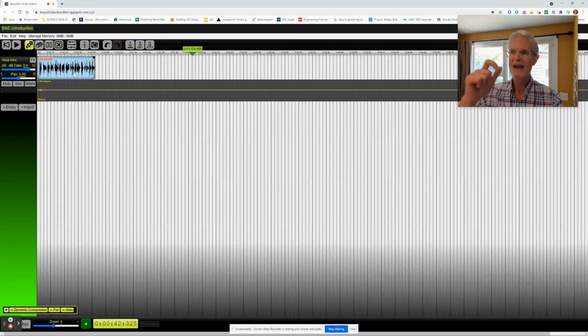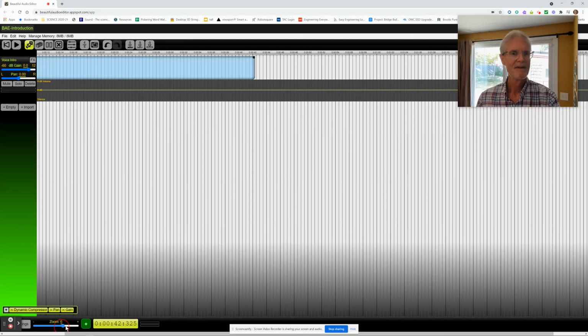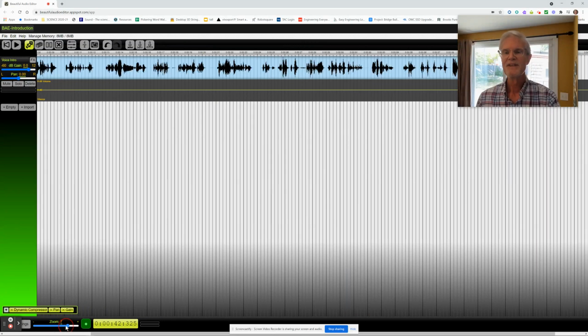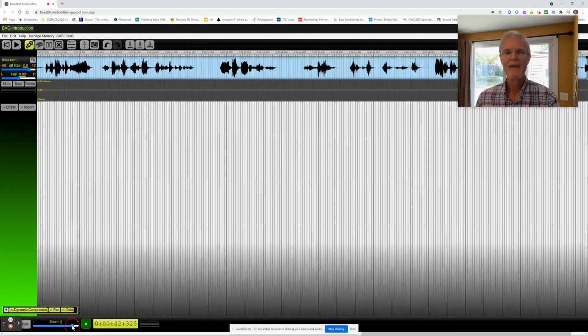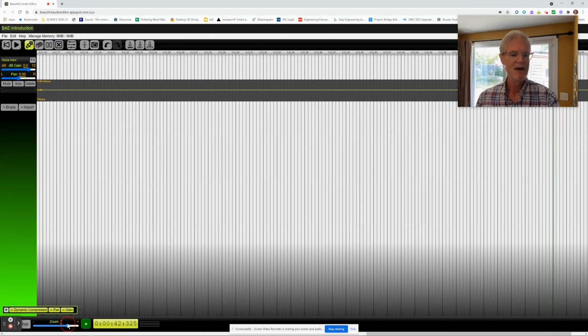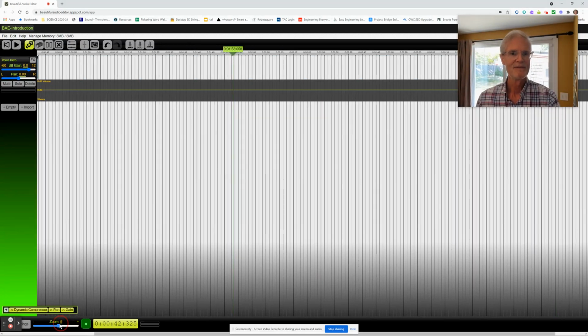You're familiar with magnifying glasses on apps where you click and it makes stuff larger on the screen. Well, the way it's done in Beautiful Audio Editor is if you go back down to the bottom where it says zoom and increase that, watch what happens. Now this is really kind of cool because this is much easier. Whoops, my mistake, I went too far.